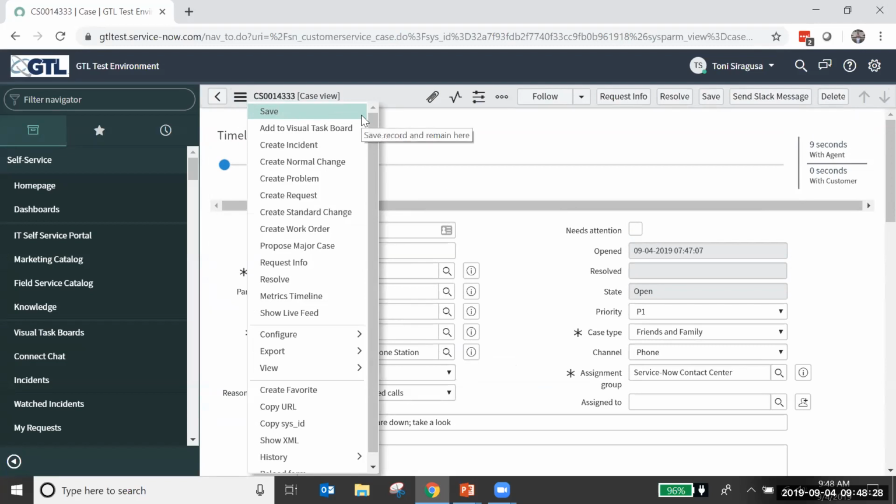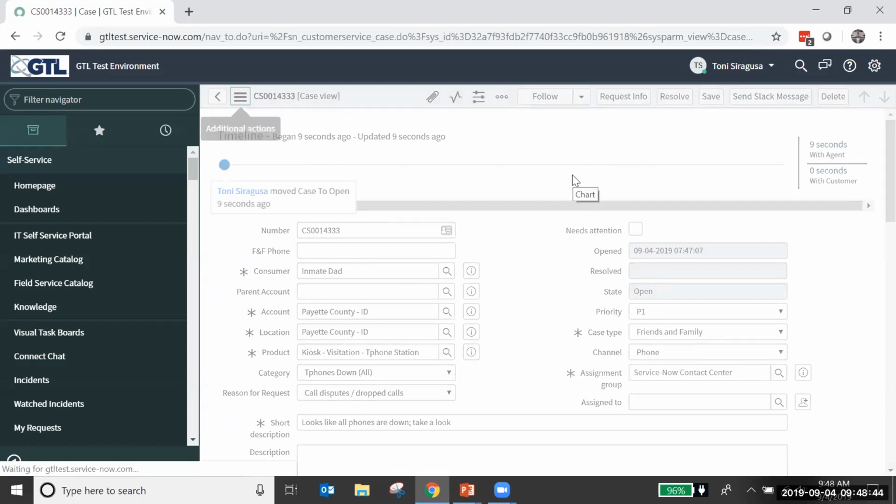So as you can see here, we've got the ability to create incidents, changes, problems. Here's work order again. Since I hadn't created one, I'm able to create one now, but you know what? I'm going to create an incident.